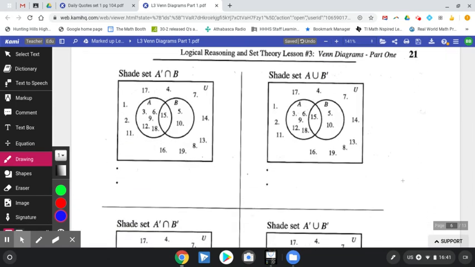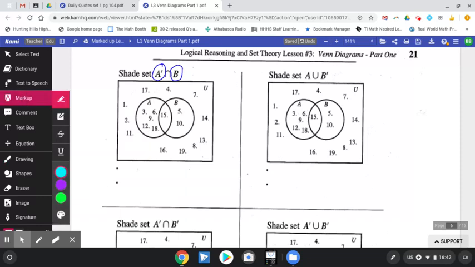Okay, here's where things are going to get a little more complicated. I want to demonstrate this intersection for you because, as we're getting more complicated, sometimes it's a little trickier to find the intersection. So notice we're trying to find the intersection between the complement of A and B. Remember earlier we said intersection, think of it as overlap. So I want you to watch this one first before you decide to do anything, because if you start the way I do, you might have to do some erasing.